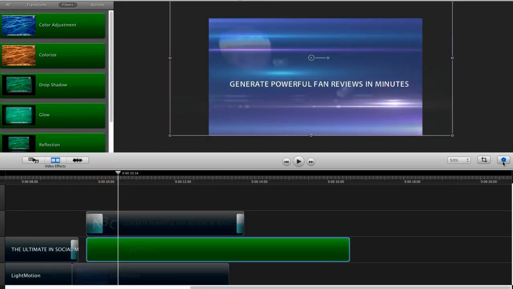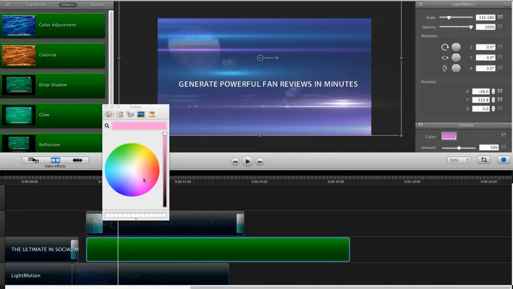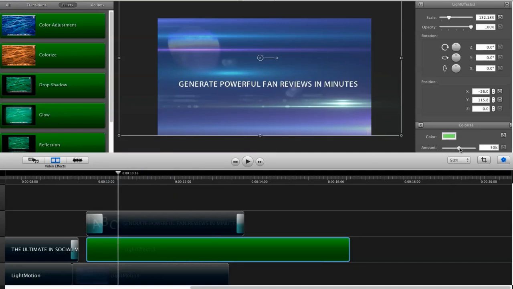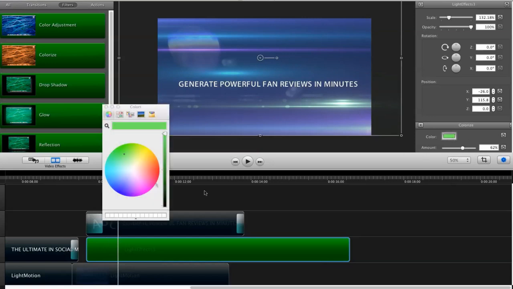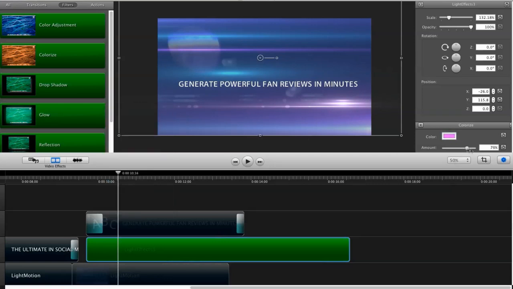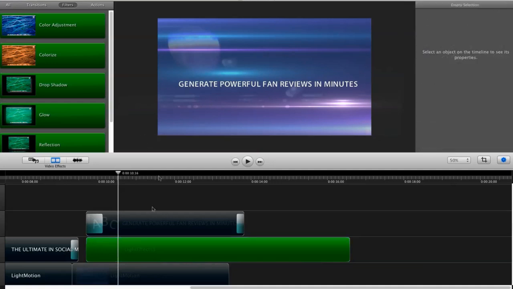Now you'll see it already changed the color. So we want it the light green. And then just adjust the saturation. If you want it blue, purple, pink. This amount will adjust the intensity.